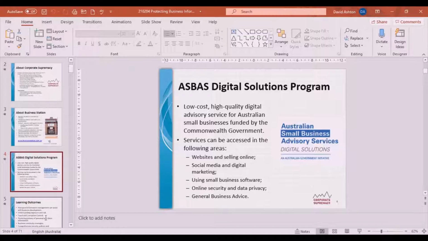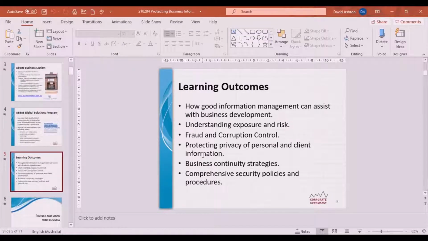So what we're going to go through today is looking at information security management, record keeping and document control, looking at it from a management perspective. You've got the software and the IT perspective, what type of software you should install, and you've got the legal aspect of it all. But this is looking at you as a business owner or a manager. How can you make sure those things are in place in the organisation and actually occurring, and that you've got internal controls in place to ensure adequate protection of your business and client information?